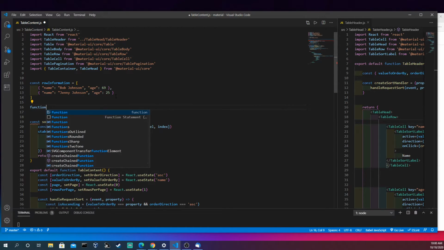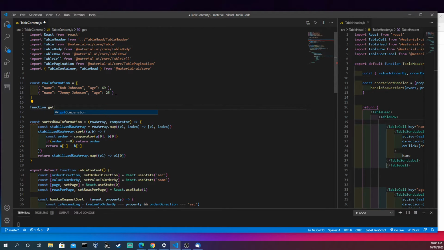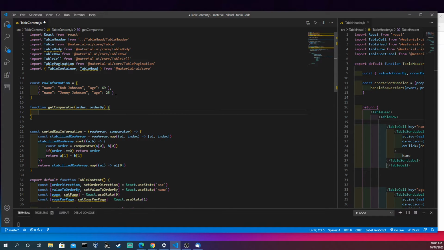So we have a function, get comparator. We're going to have the order and then order by. I could equally use direction and value to order by, but I'm just keeping what I have on my other screen. So we're going to return order, which is this right here.